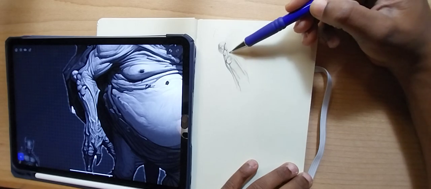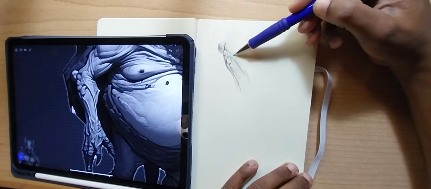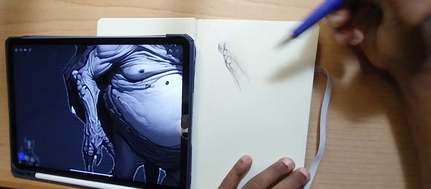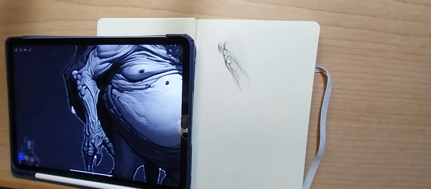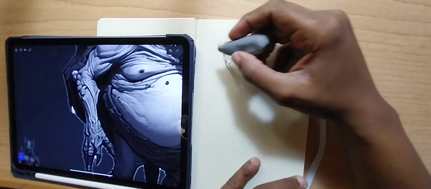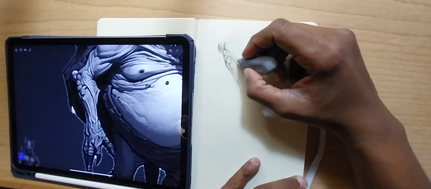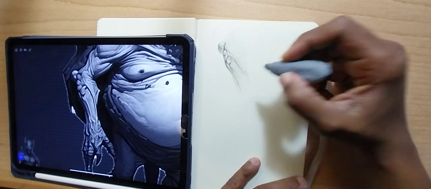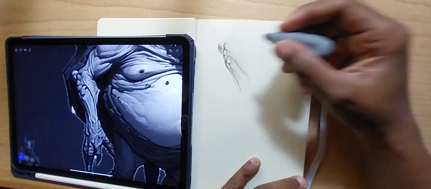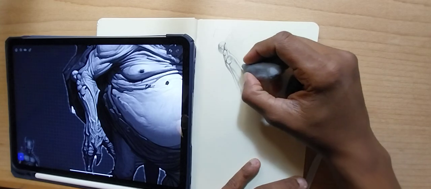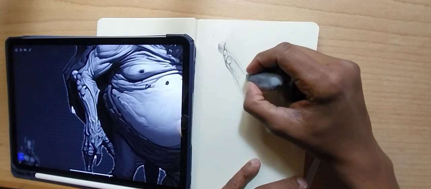I should have made this lighter because I feel like this is a highlight here. So I'm actually going to take my, oh snaps, where is it at? I think I dropped the, oh here it is. So I'm gonna just tap here. I'm not gonna try to completely erase it, but this area here is highlight.